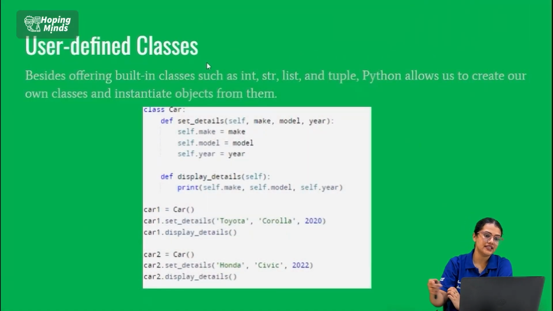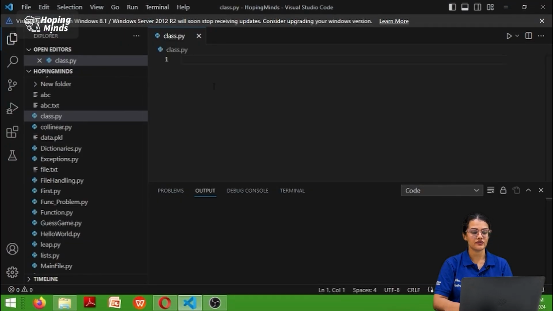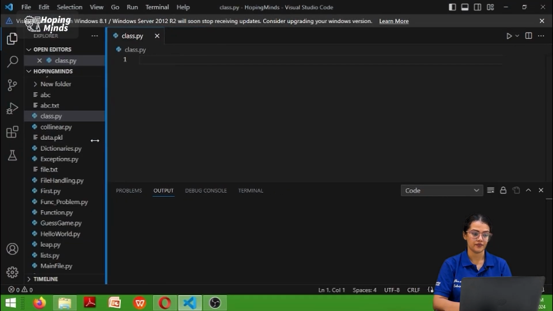Besides offering built-in classes such as integer, string, list, tuple, Python lets us create our own classes and instantiate objects from them. Alright, so this is a screenshot of the program which is available for all of you to practice. But for now in our class, we'll try to code on our own, right?